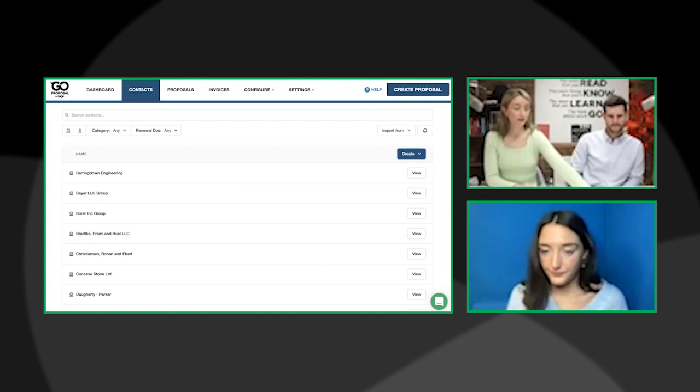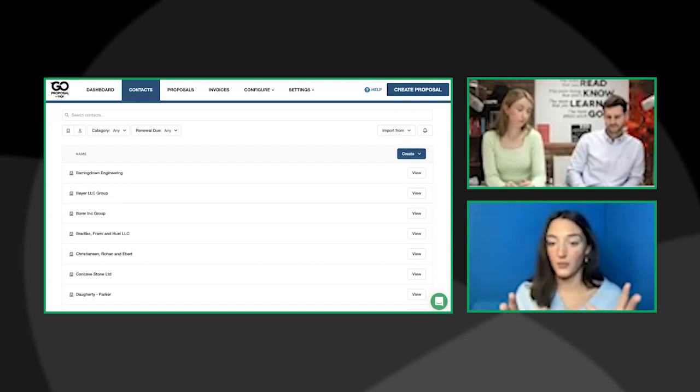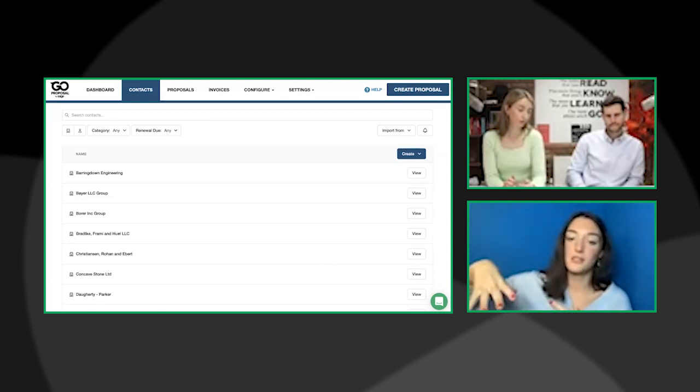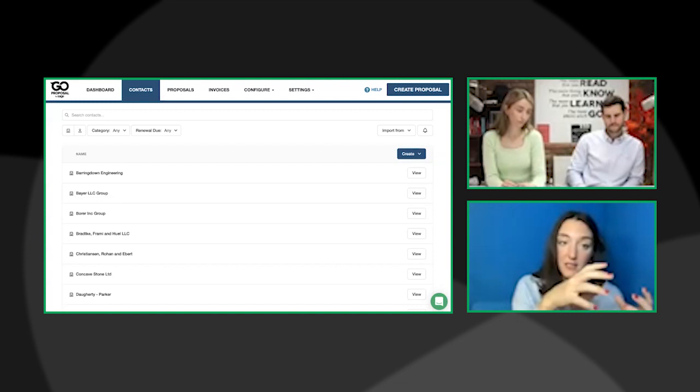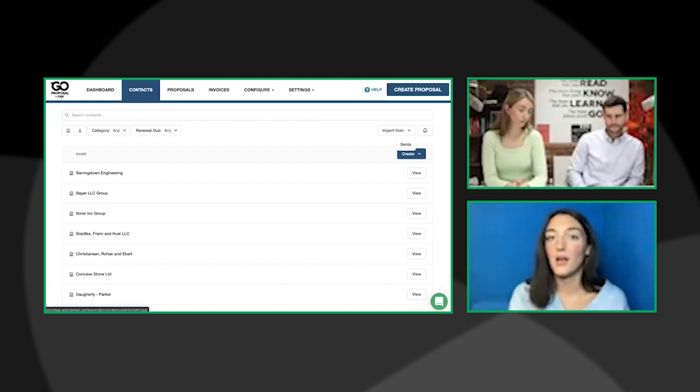Is it Xero or XPM? So, really great question. The synchronization will happen if you re-import. It won't sync automatically when you're in the software and you make a change, say in the contact hub. But if you make a change, say in Carbon or Centre Accountancy Manager, and you want that change to be reflected in GoProposal, then to sync it, you just want to re-import it so it can pull the up-to-date information through. However, really all that matters is what you do when you create a proposal.